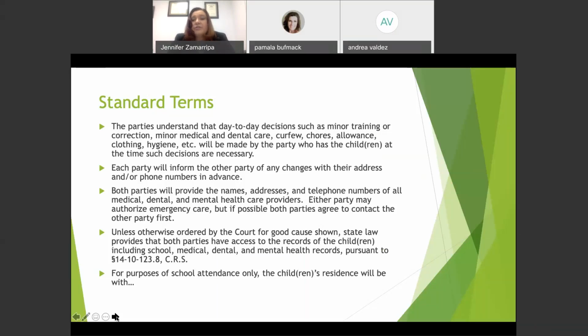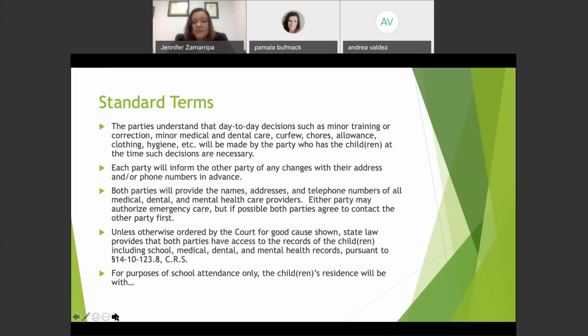Either party can authorize emergency care because, of course, it's an emergency, but if possible, both parties will try to contact the other party first. Any major medical decision will most likely be ordered to be joint decision-making, so you're going to have to consult on any major medical decision outside of emergency care.